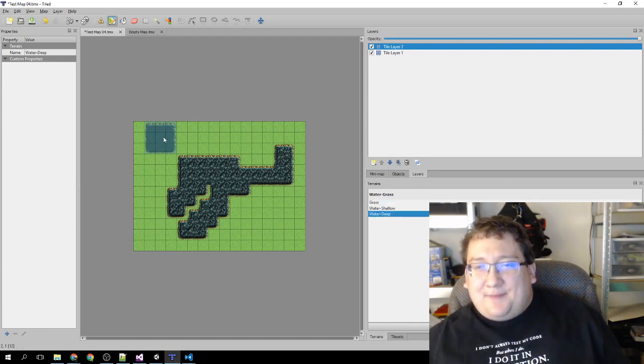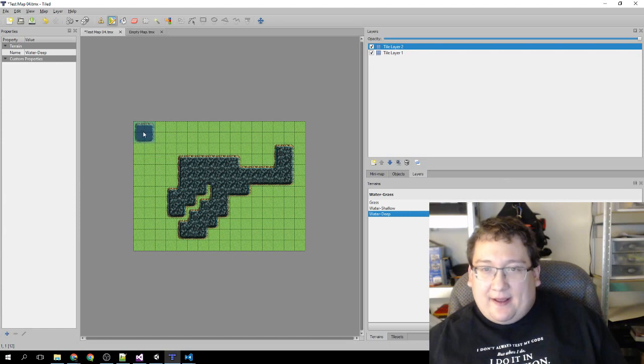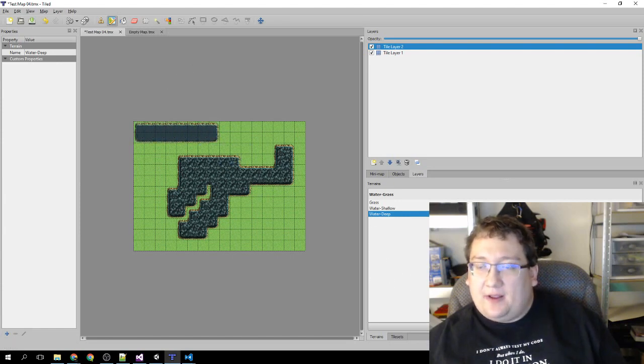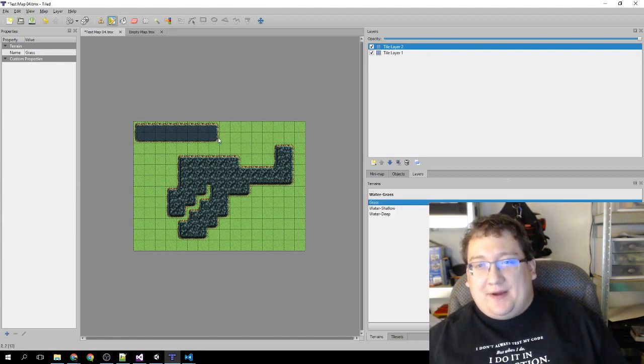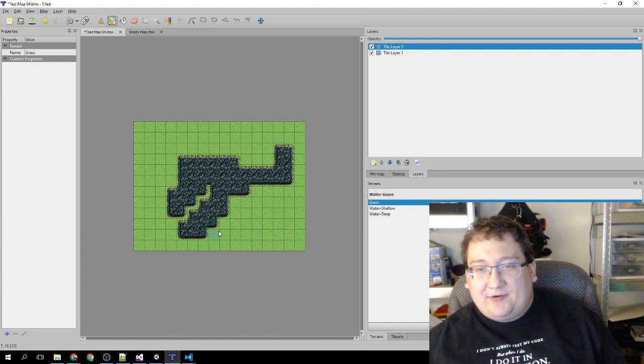There we go. It's pretty picky. There you go, that's how it's supposed to look. If you don't use the terrain brush exclusively and you start painting with it, you get weird behavior like that. You kind of have to make sure any gaps are filled in and it always knows you've used the terrain brush. But again, this is all editor functionality. This doesn't really affect the map data that much.